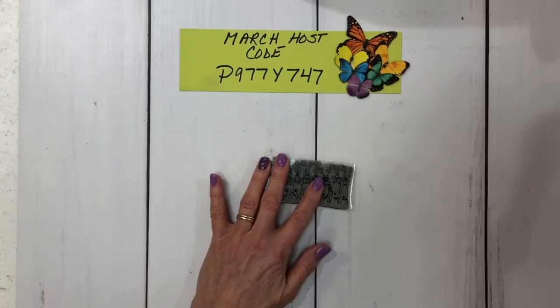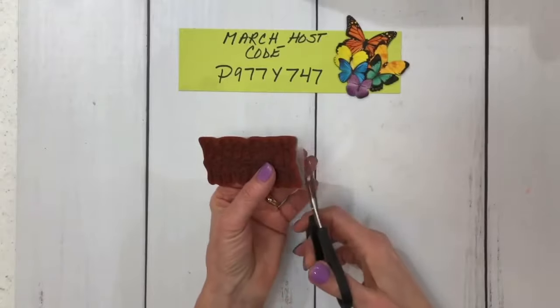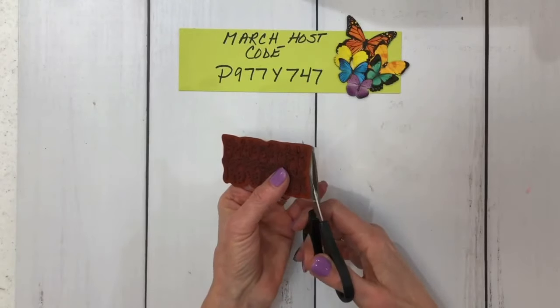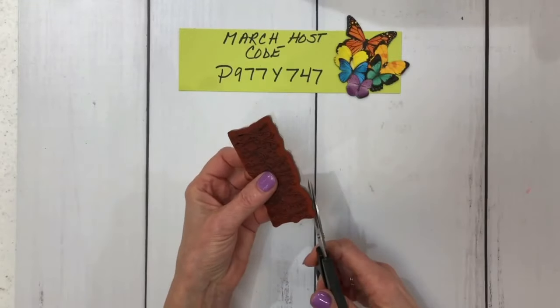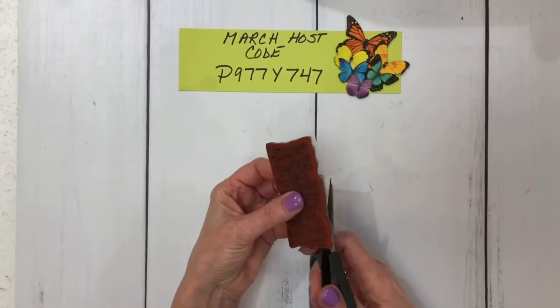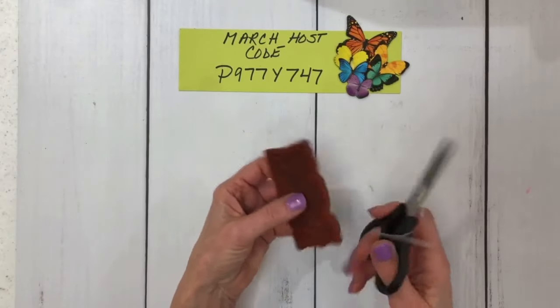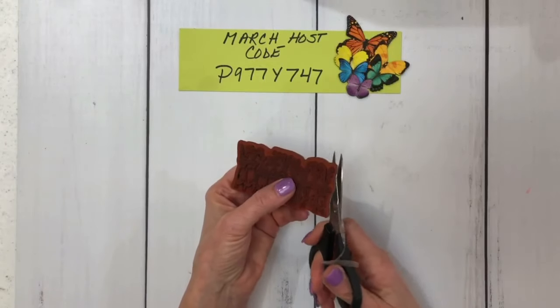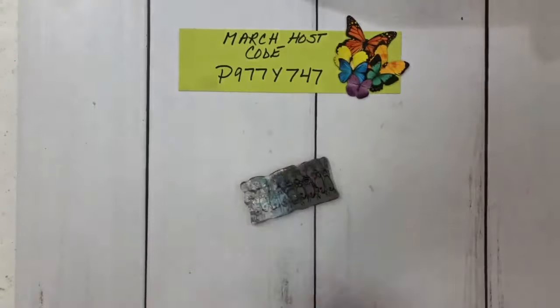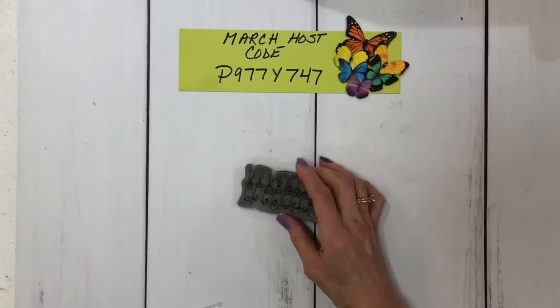First I'm going to make sure it's placed exactly where I want it. I recommend you take a pair of old paper snips or scissors because it is a little sticky. You're just going to trim that around the edges, getting as close to the end as you can. Again, I would use an old pair of scissors because it does get a little gooky. And that's the first part of it.